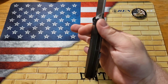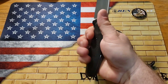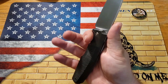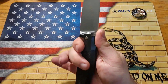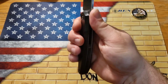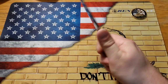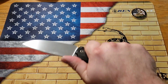This one is definitely a thicker, beefier knife that, holy crap, can do some work. Ergonomically, it just feels great in the hand because of the thickness of the handles. It has a good spot for your thumb, or your pointing finger, to kind of reference right there. Both of your fingers go before it gets to this little swoop here, and so it feels amazing. The jimping is exactly how I like it, that really close jimping right there for my saber grip. I can't choke up on this knife, but it's okay for me.